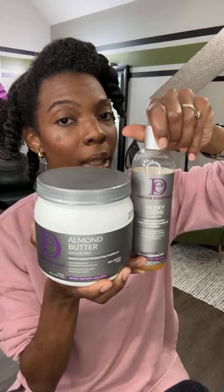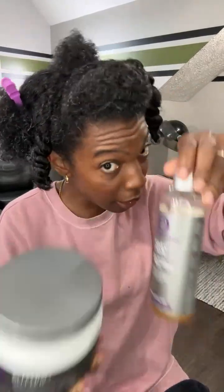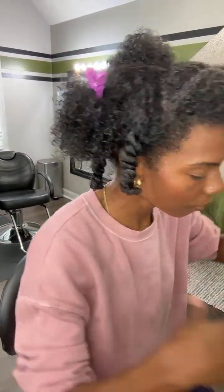Okay, still recommend these, still love these products, but sometimes as a professional, I am having a little time with Design. Love them, having a time, but love them. Okay, so those are the shampoo and conditioners that we're using. After that, with the conditioner, I did use steam today.